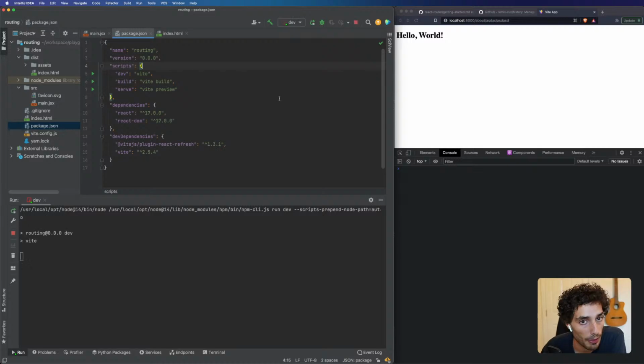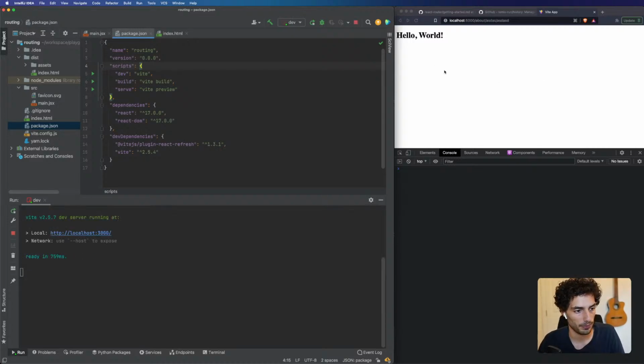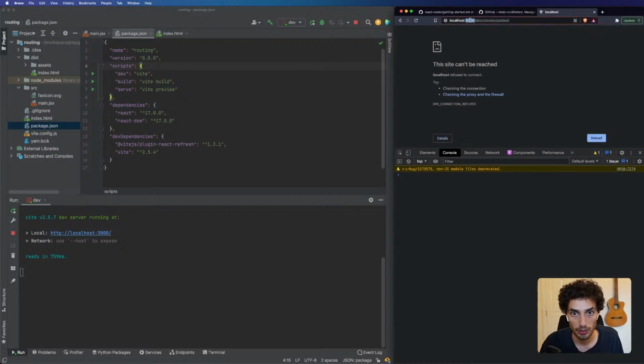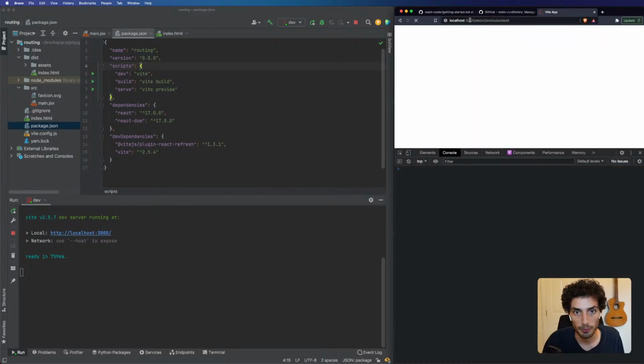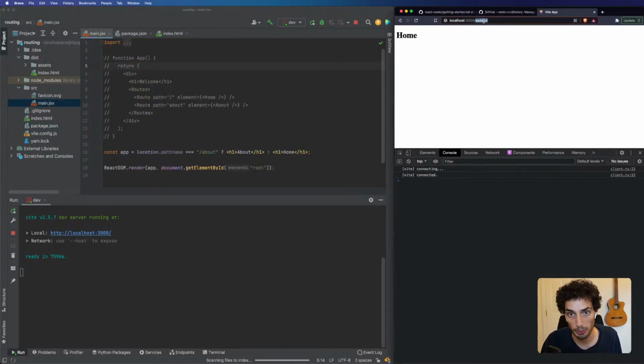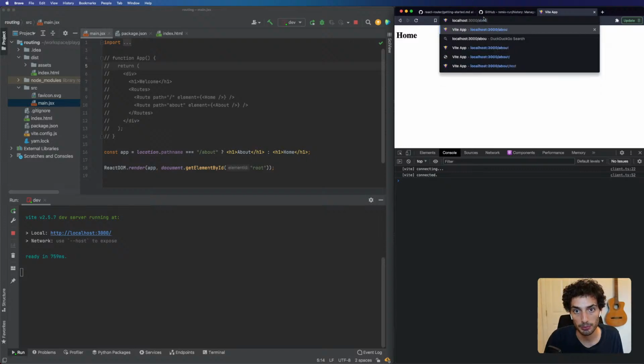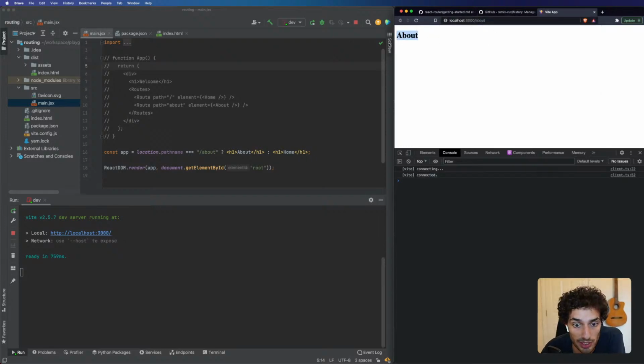So let me run dev. And refresh this. So this will be port 3000. Now it's home. Anything I do, it's home because it doesn't match /about basically. And if I go to /about, oops, it's going to match /about. And this is my assumption, this is kind of the basis of React Router, right? It's just looking for the location, it's checking the paths, and based off of that, it's rendering different things.